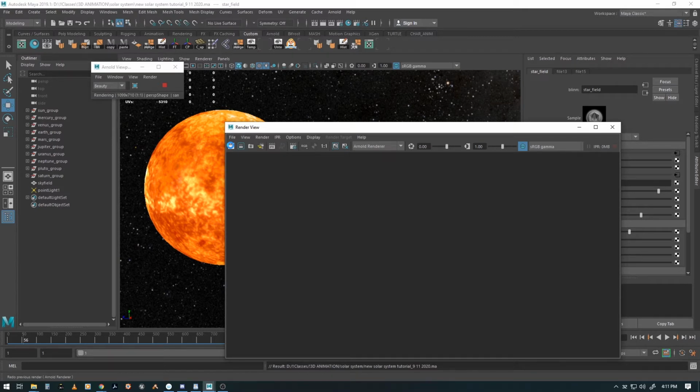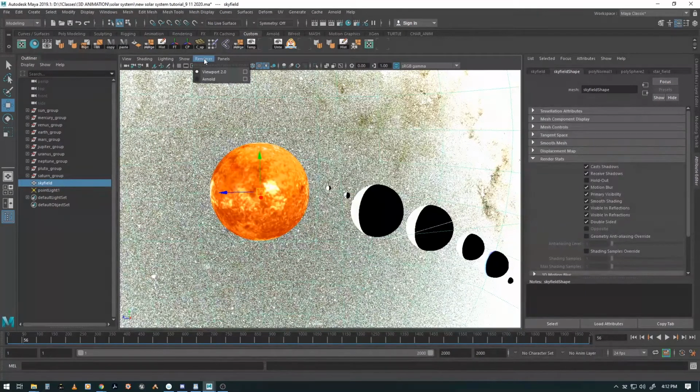So what we do want to find out though is, will it cast shadows on other planets? Yes, it does look like it will. It's doing that right on Saturn. Whoa, what you doing there, buddy? Let's go back here. I don't know why that's acting weird. Oh, I know why, because the sun is so bright. Okay, let's save that guy out.